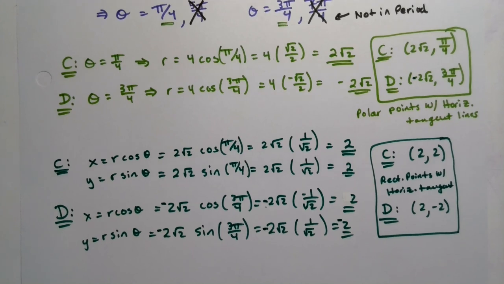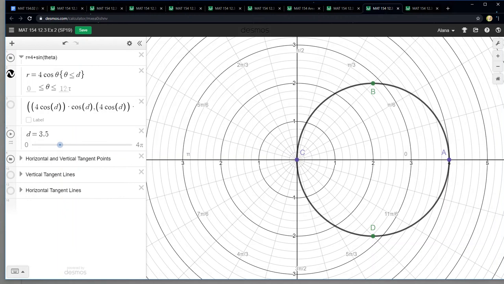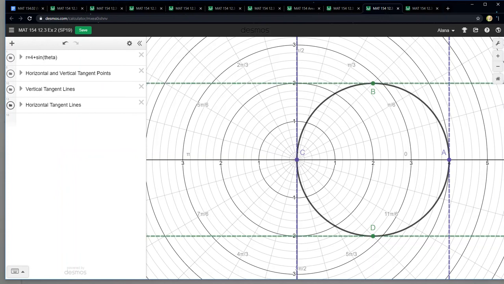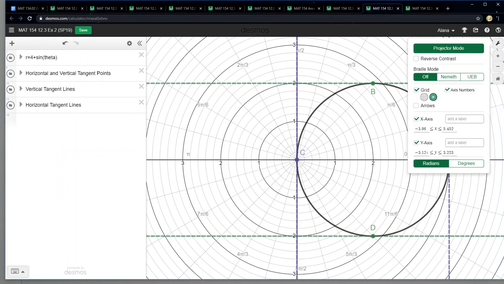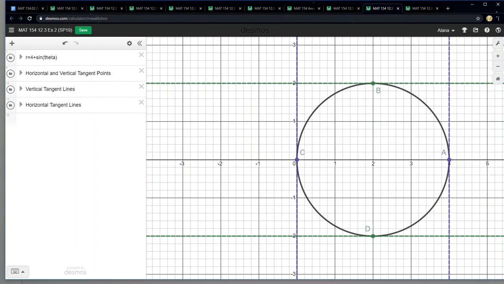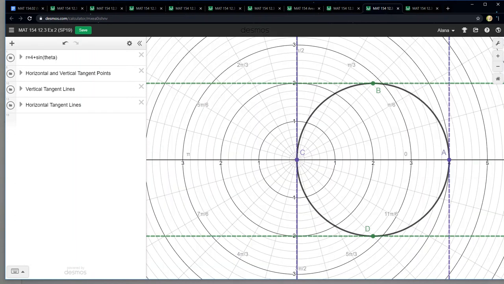And you can also see that when you look at it. So let me bring up the graph. So you can see the curve, right? You can see the horizontal and vertical tangent lines, and there they are, right? And if I change the grid system, you'll spot it from a mile away. Let me switch. Hello, 2, 2, 2, negative 2. Right there they are. And then 4, 0, and 0, 0. So we just proved that our rectangular and polar coordinate graphs were correct, and our polar coordinate values were correct.